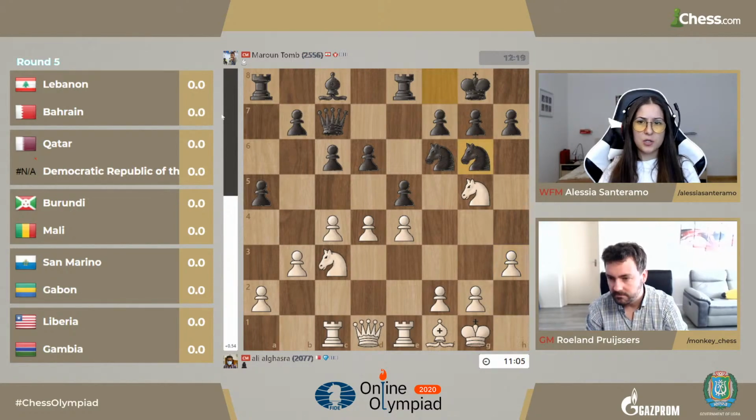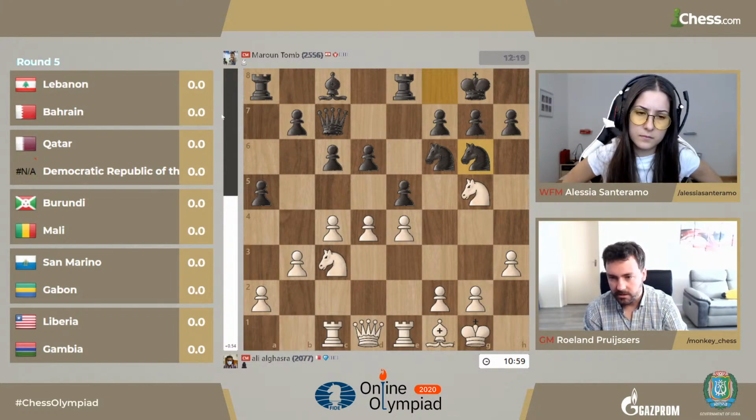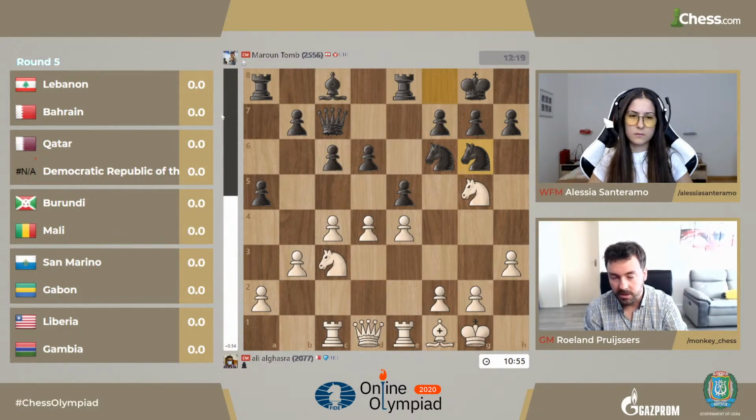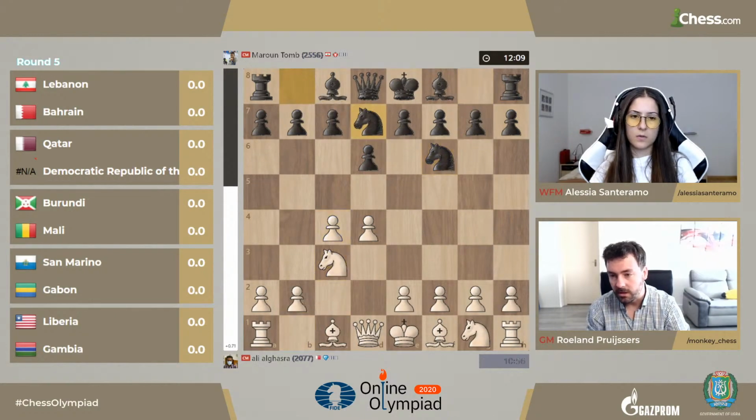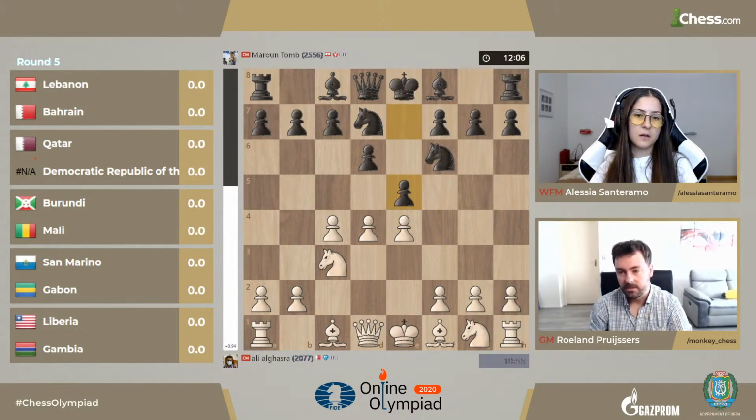What about this position? Which opening was that? Yeah, it looks like maybe some sort of black lion position. Well, actually, no, it should be a d4 opening with an early bishop b4, I believe. So this could be some sort of Nimzo or a Queen's Indian declined, I believe. This is the black lion setup, I think it's called, I don't know what it's called actually. No, I'm not sure. Philidor. I guess it's called the Philidor setup. Well, usually that's against 1.e4 and not against 1.d4 though.